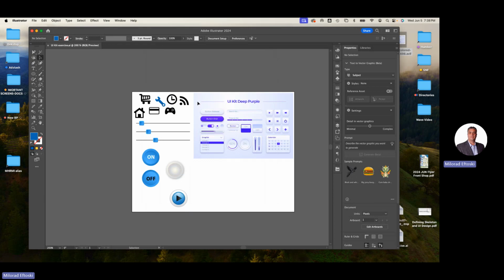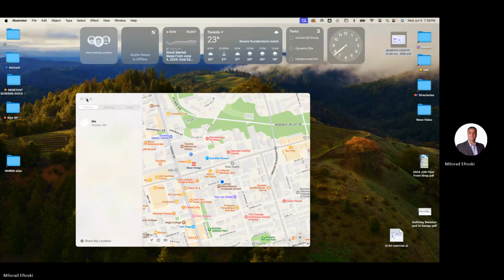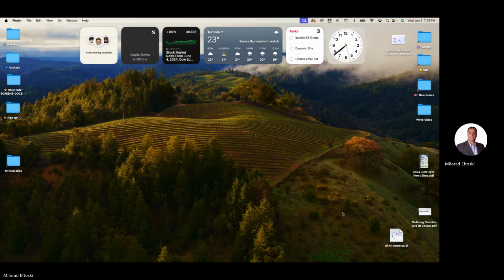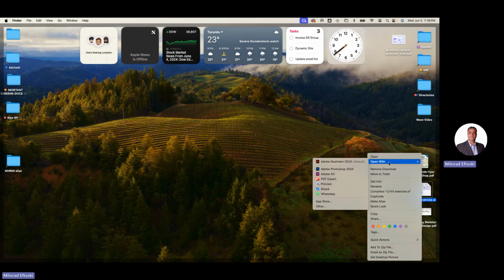Right? Okay, so now look at this. I want to open this in XD. Did you know I can right click and open it with XD directly from the Illustrator file?